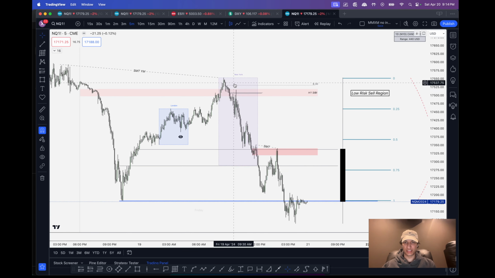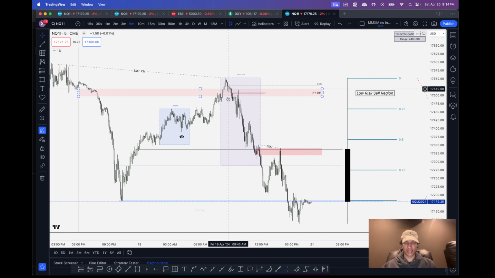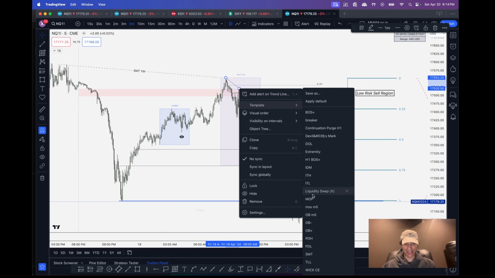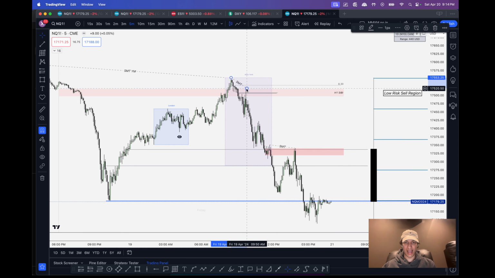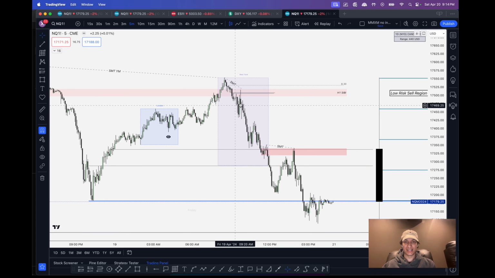is an SMT. That's going to confirm that this manipulation higher is leading to our short-term reversal. Retracement is a short-term reversal. And as we can see, we actually do form SMT right here with the ES. So this was a very telling sign that this was going to be the high that was formed inside of this fair value gap. So it would be an intermediate term high.